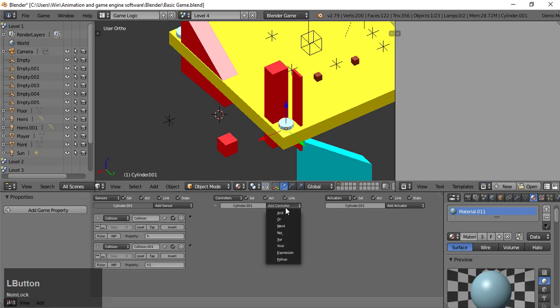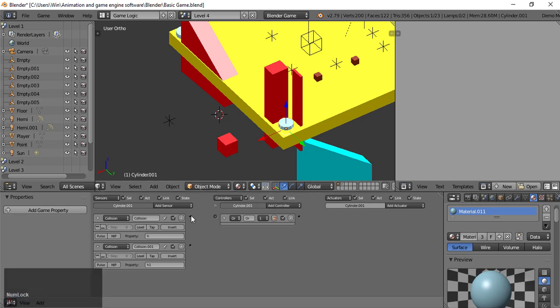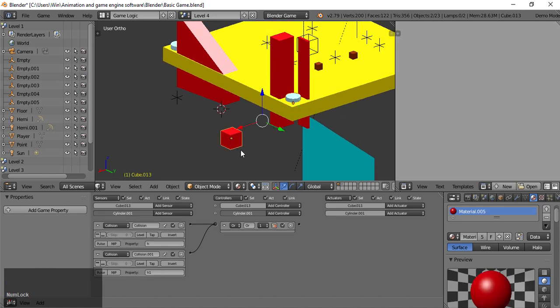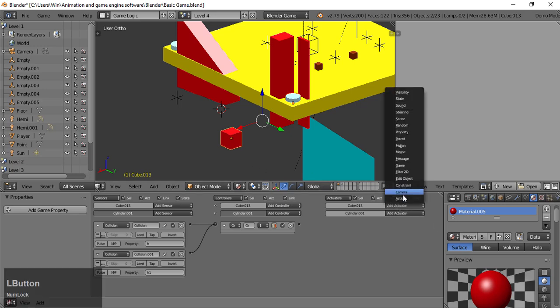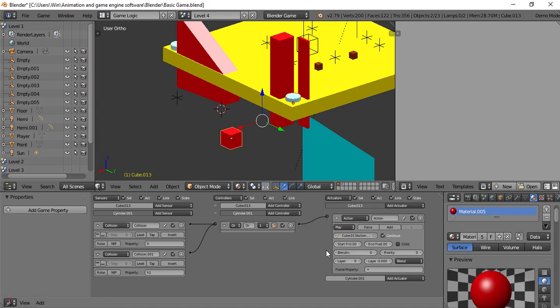Now add controller and, and join collision with R. Now select the moving object and add an action. The action will be cube action 13, and join the collision to the action. The starting frame will be 1 and the end frame will be 50.